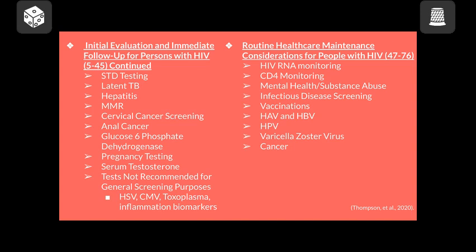Vaccinations for pneumococcal infection, influenza, Tdap, and meningococcus should be offered according to the CDC opportunistic infection guidelines. Asymptomatic individuals with a CD4 count of greater than 200 who are traveling internationally should receive the required vaccinations, including the live vaccines. For hepatitis A and B, vaccination should be recommended for non-immune sexual partners of patients who are positive for hepatitis B antigen. Patients who are negative for the antigen and are positive for the antibody should receive vaccination.